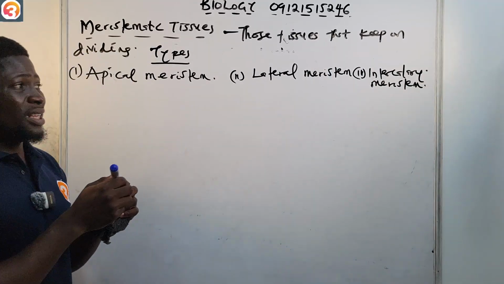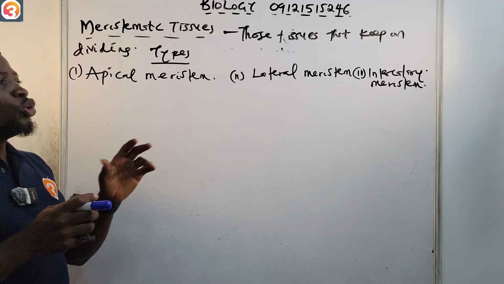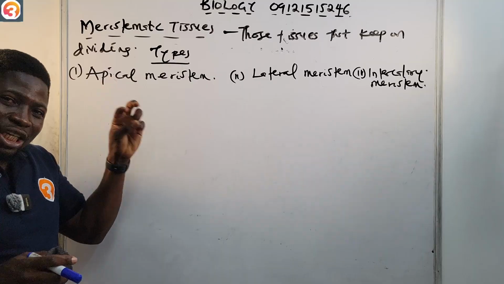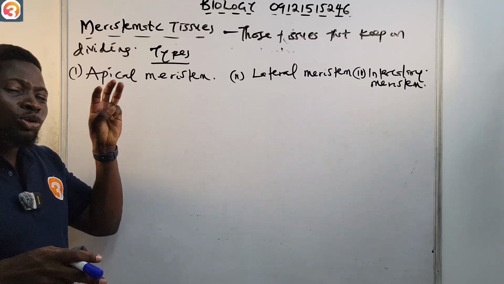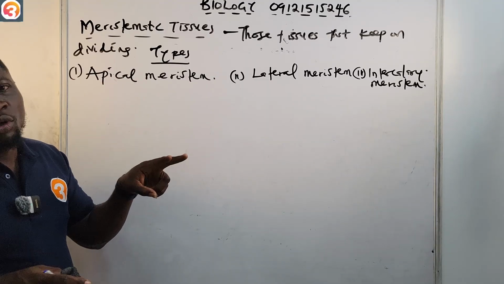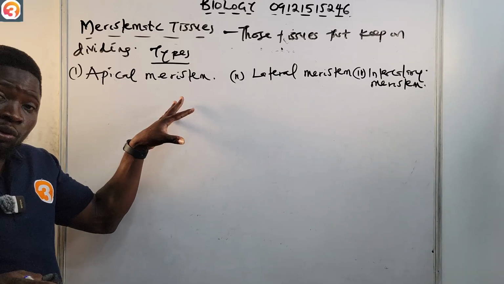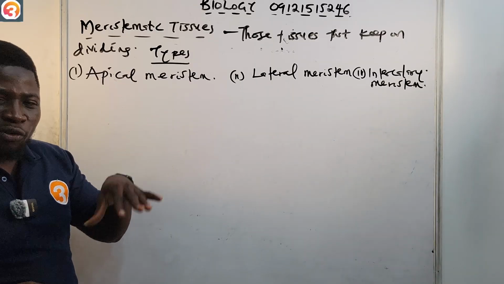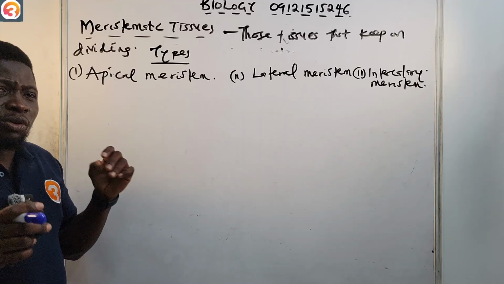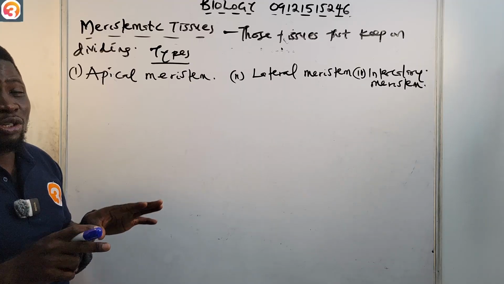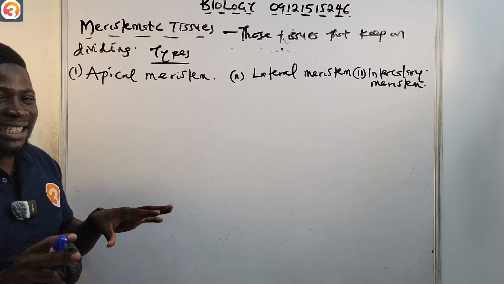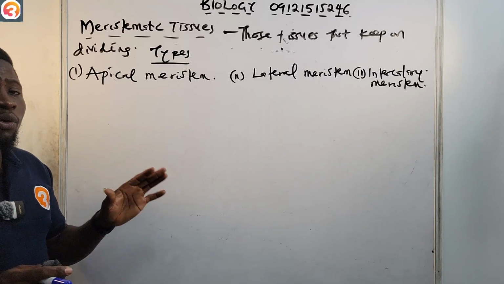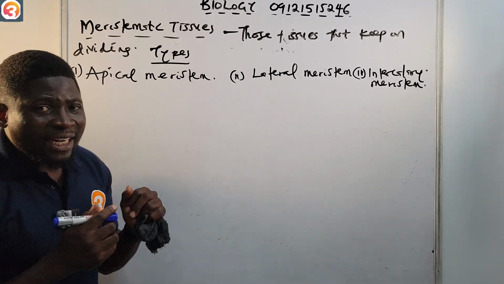Now what is important here is for you to know the locations of each of them in the plant, and also to know their function. I'm going to list their position right now, and also list their function, so that you know them, because those are the angles where questions can come from in an exam, for both WAEC and JAMB. So please pay full attention to these.